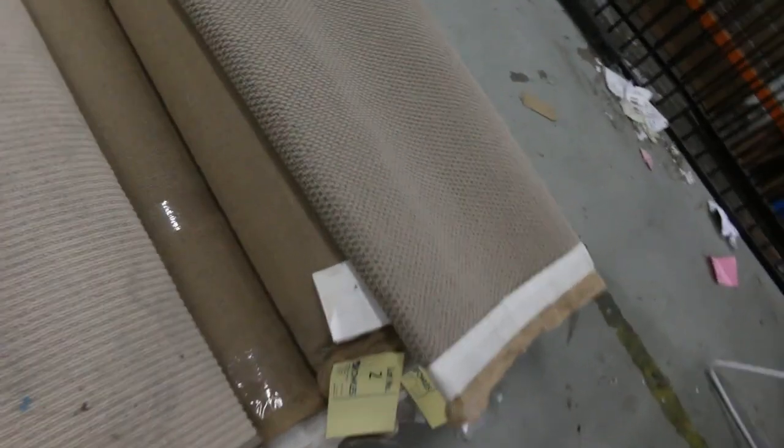We'll start off with our roll-ins and off-cuts. We've got plenty of these rolls which are anywhere from around about 3 to 6 metres. As you can see there's a bit of everything — wools, nylons, loop piles, plush piles. All these are great room lot sizes. Most of these lots here will be looking for a starting price of $25 a broad loom metre.